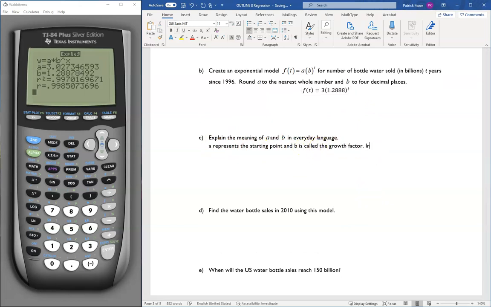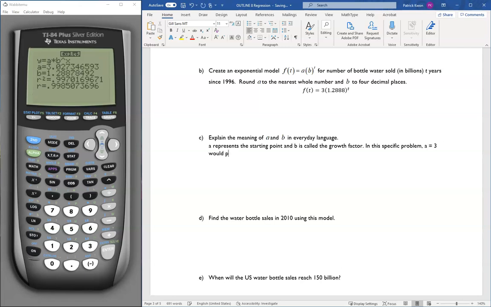So in this specific problem, a equals 3 would represent that the starting sales of water bottles in 1996 was 3 billion of them.